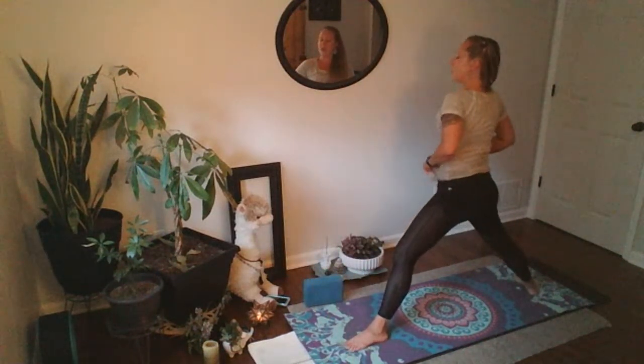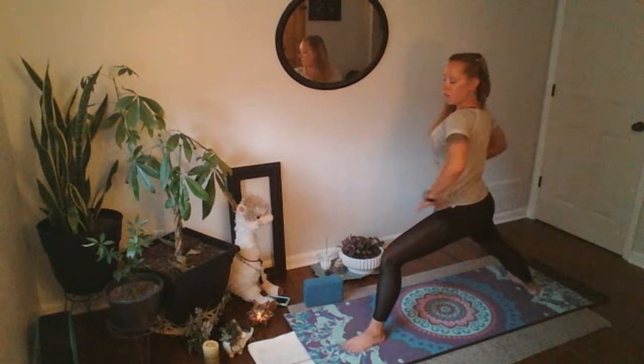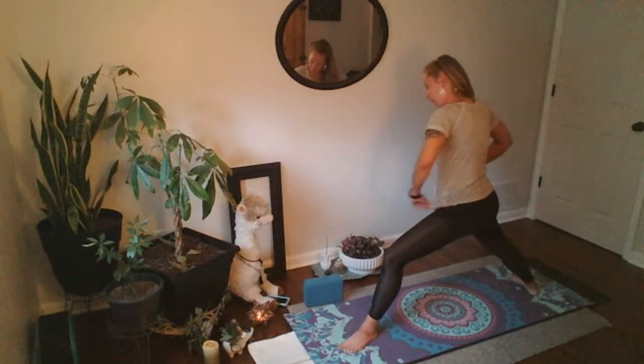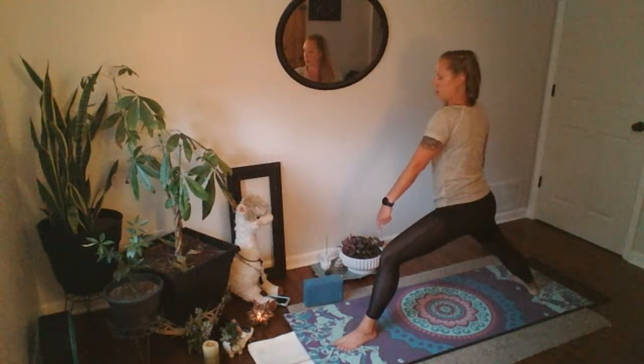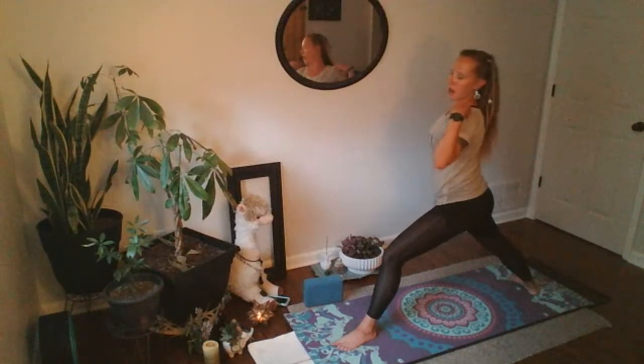Inhale, warrior two. Back foot down. Arms come up. Left knee over left ankle. Hips are neutral, shoulders open. We're lining up the front heel to the middle of the back foot. Everybody will be slightly different, but that's kind of our general area.